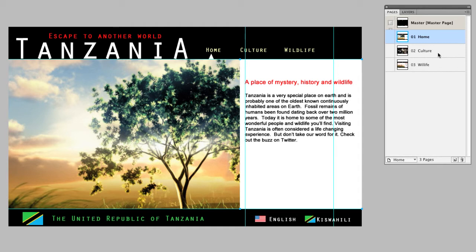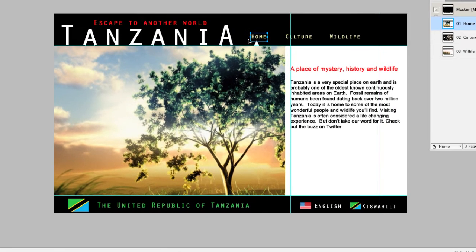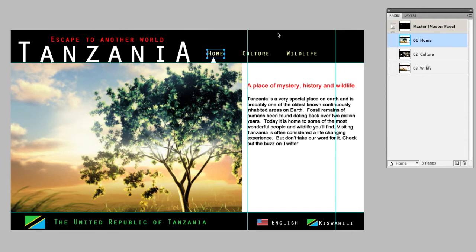Go figure. So I set this up, and on the home page, you'll notice that I've got Home, Culture, and Wildlife. These are the buttons that are going to navigate between the pages. And I've got a little triangle here that will actually identify the page that I'm at. Now, I only need these buttons on the three pages. So what I'm going to do is just put them here on the home page, convert them to buttons in Catalyst, and then put them into position in Catalyst. So I see where it's located here and on the y-axis, so I can quickly figure out where it's going to go in the other two pages.